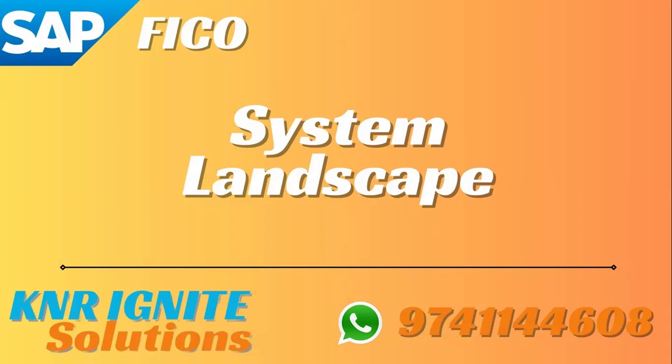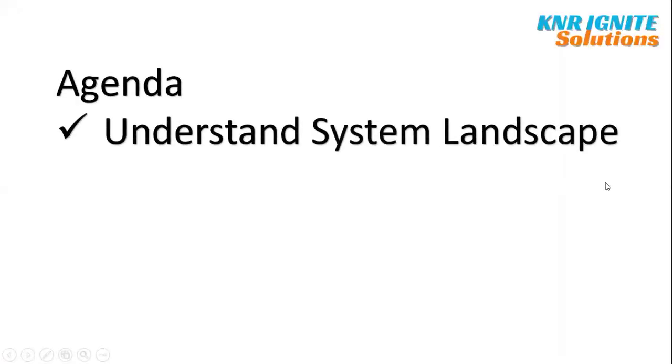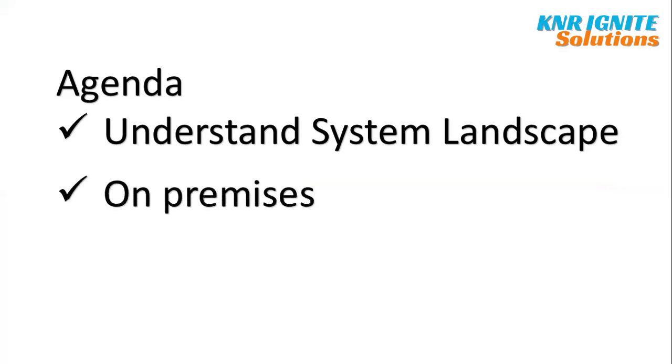And also, we should have clarity: if I want to perform certain testing, where should I perform it? If there are production activities happening, how and where do we perform those? Let's understand that in today's agenda. The major agenda for us today is the system landscape in both your on-premises versions and also in cloud versions.